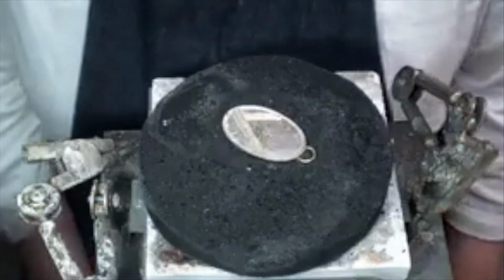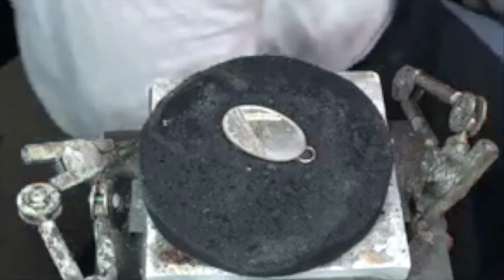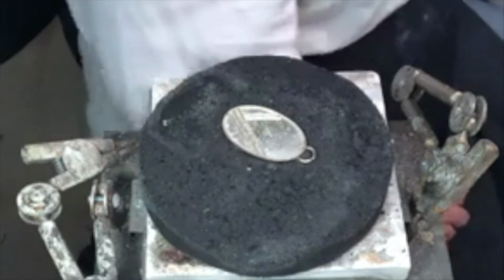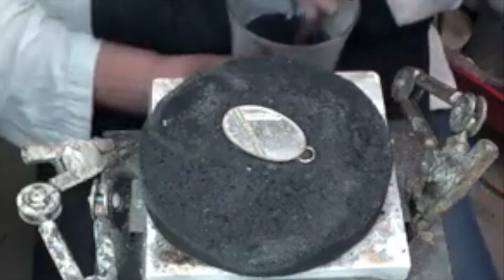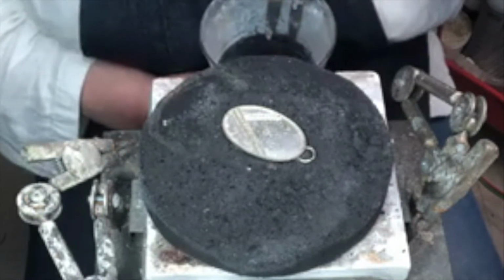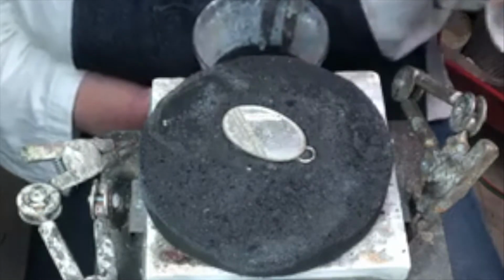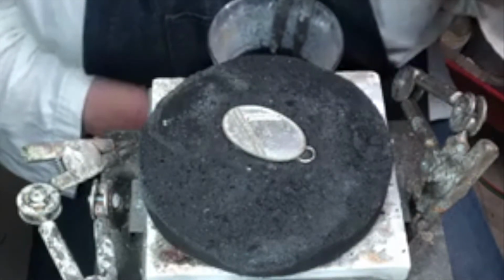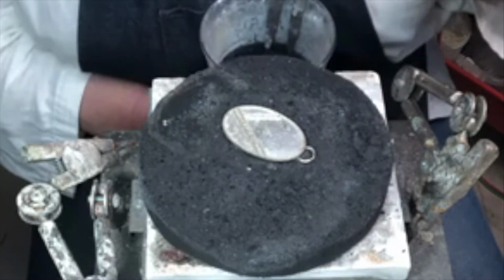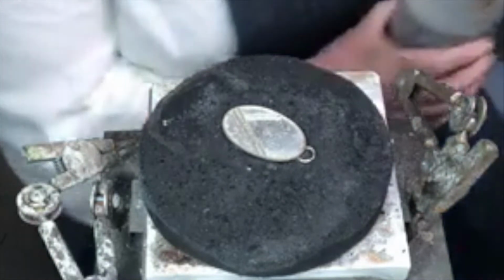Now that is super, super, super duper hot right now. One thing that I teach my students, and I made this little saying up, is if it skitters, now this is important with argentium, I cannot pick that hot piece up right now or it'll crack. But if you drop a water droplet on it and it skitters like that, it's too hot to quench. So we're gonna let it cool until it sizzles, until when we drop a droplet on there, it sizzles.